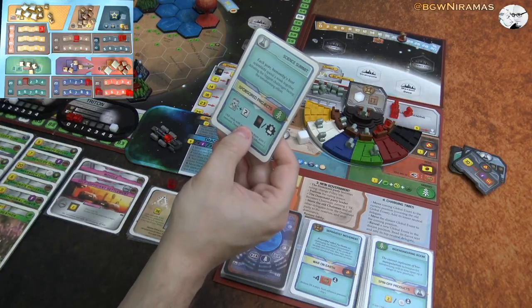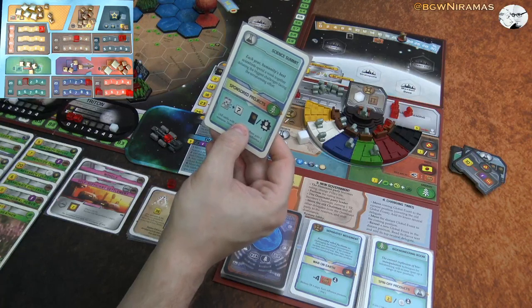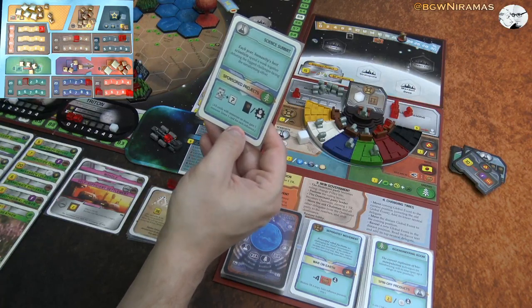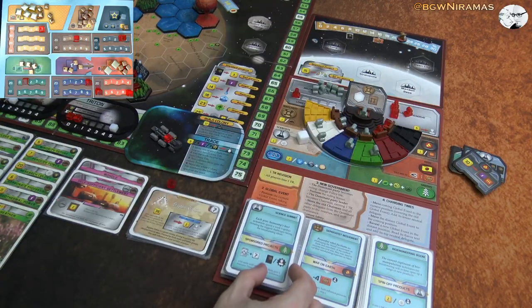Science Summit. Each year, humanity's best scientists spend a week together debating the biggest challenges facing the terraforming effort. Sponsored projects. All cards with resources on them gain one resource. Draw a card for each influence. This is never going to happen, but yeah.